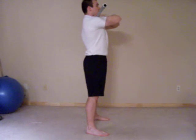What we're going to do is use the genie stance again. Inhale, draw it in, exhale. Notice that my head is always on the horizon, looking straight ahead.